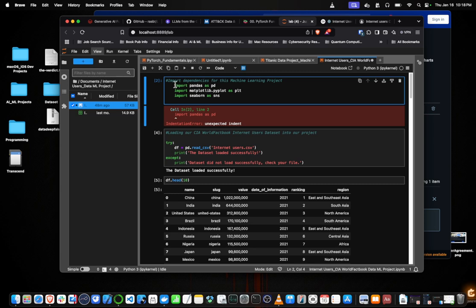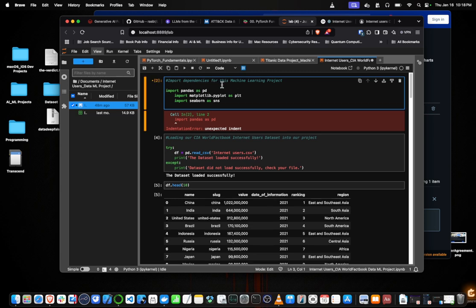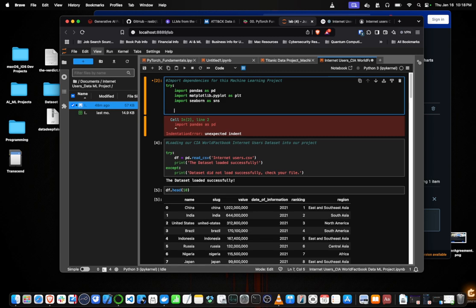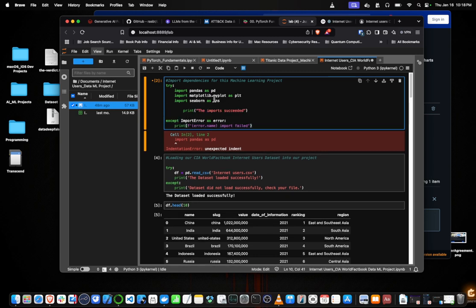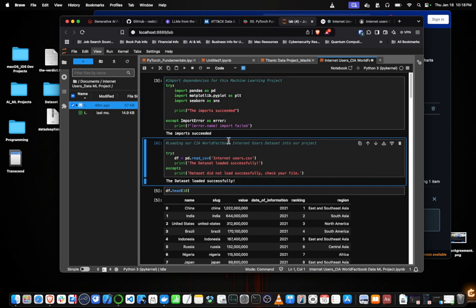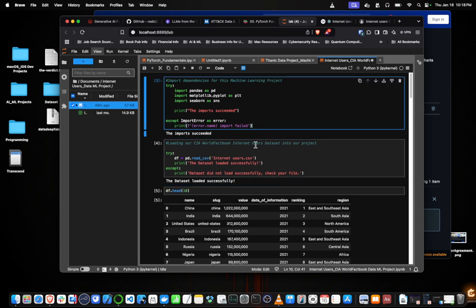That's why I like doing the try, and then you do print, and if it printed successfully, it lets you know, which is nice. But anyways, getting off topic here. So I started with importing the dependencies.